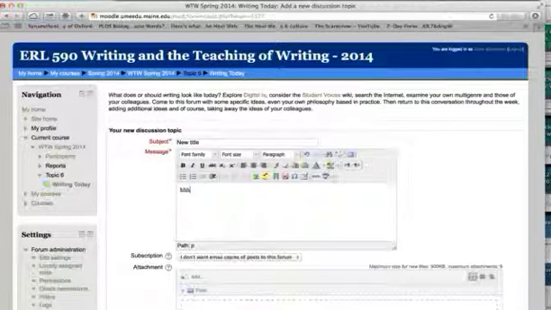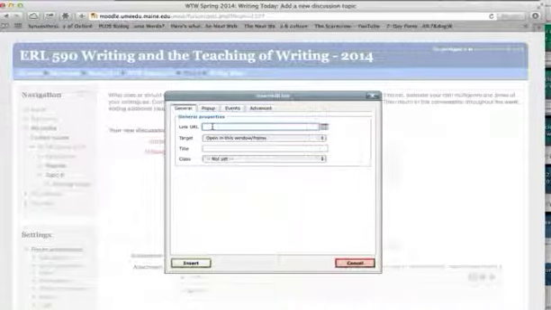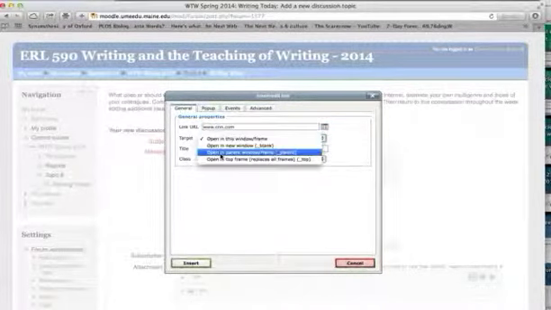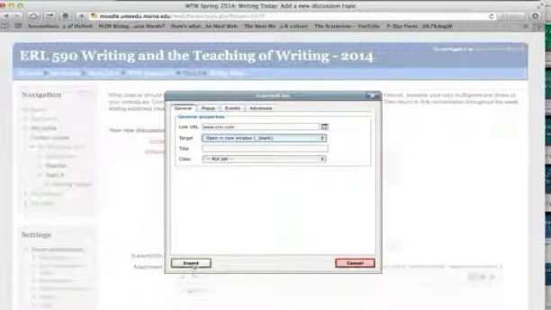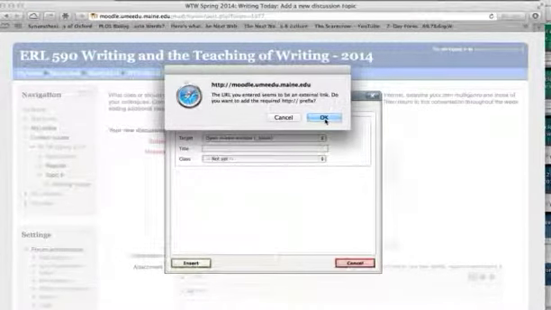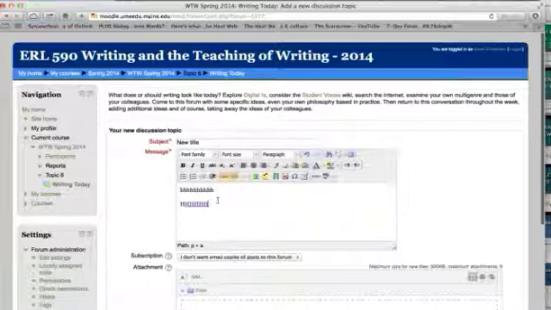If you're writing in here, you're certainly adding returns, and if you need to link something, you're using the link buttons here. You're opening things in a new window so you don't take people away. And that's the basic.